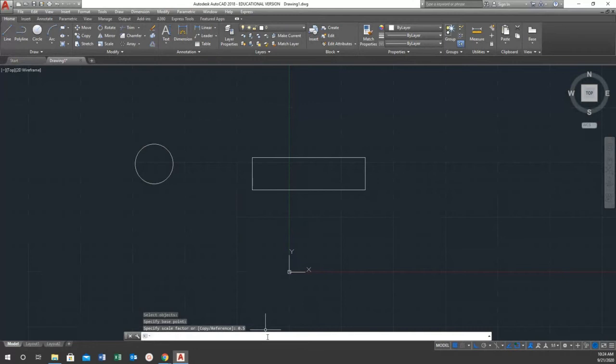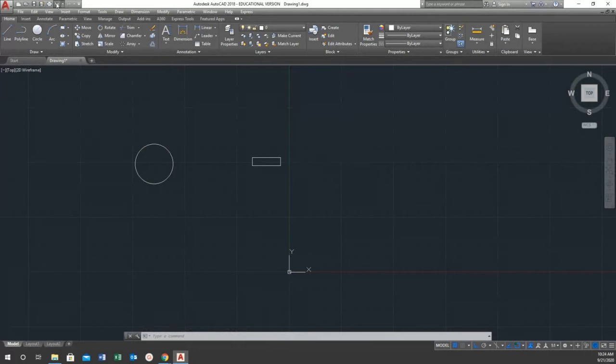What if I need to make it smaller and smaller? No problem. Just again repeat scale. You select the objects and then right click, and then you pick the corner, and then again you go here and let's say 0.25. So you are able to control the scaling value based on your desires. This is how to scale your object.